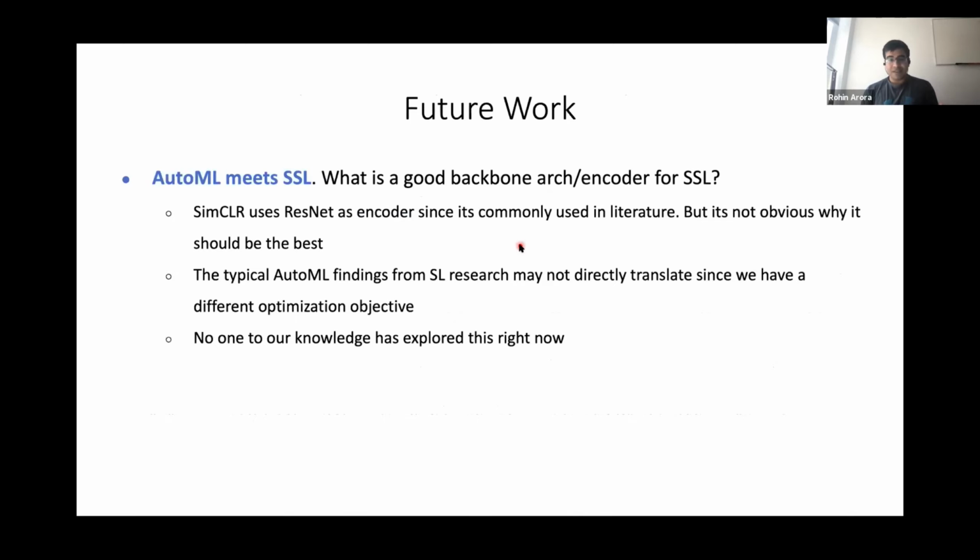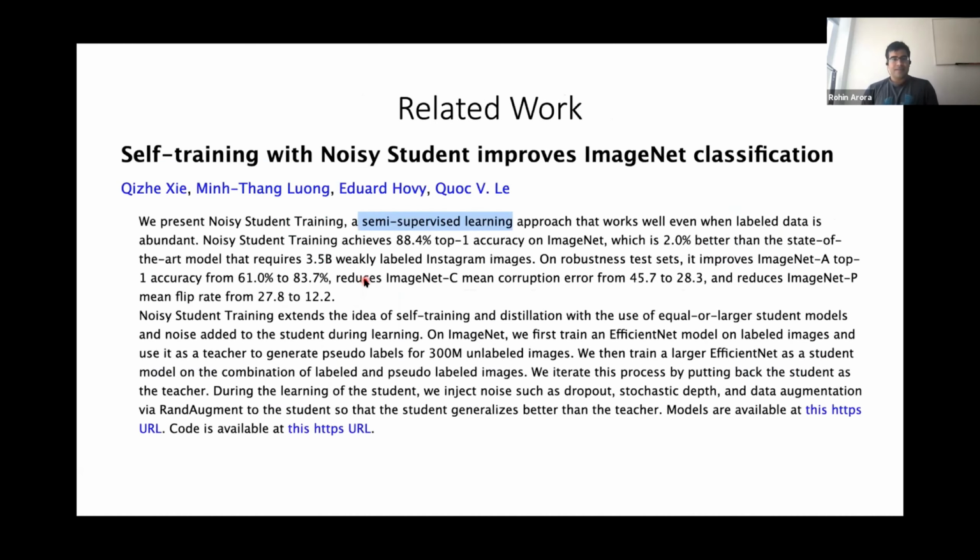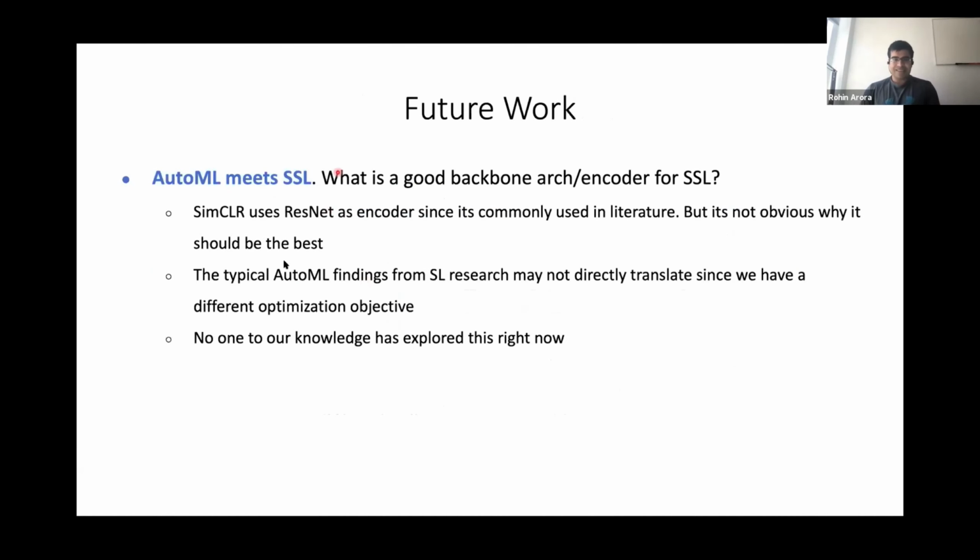Future work that can be explored is, what if we make AutoML meet SSL? So just to give you a background, this is a bit older slide. I put it in my project proposal, and basically Facebook actually did it with SEER. So RegNet is AutoML with SSL. So this actually works. The reason I put it out there was that ResNet is just a standard architecture that everyone uses because it's commonly used in literature, but there wasn't any AutoML search with SSL. So SSL has a different optimization objective. And if you throw in this optimization objective with AutoML, which can use a neural architecture search to find good architectures, it can really improve the performance. And turns out, yes, it does.